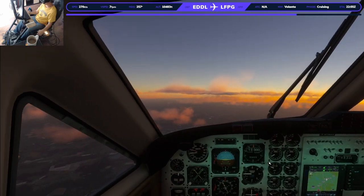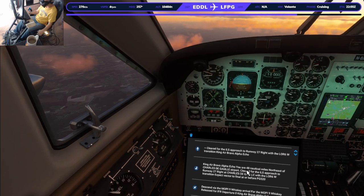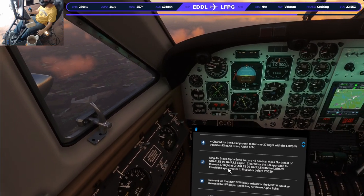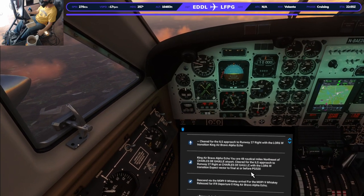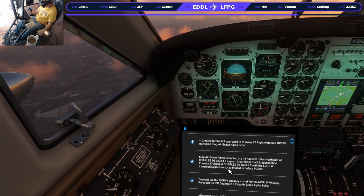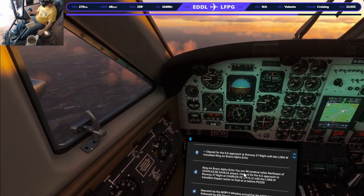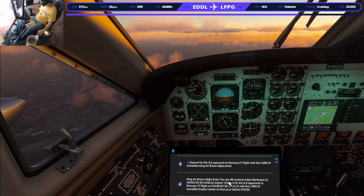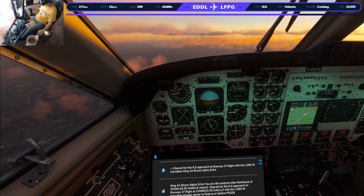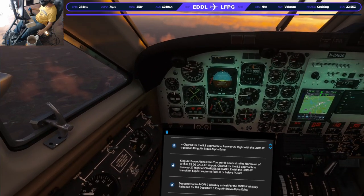King Air Bravo Alpha Echo, you are 48 nautical miles northeast of Charles de Gaulle Airport. Cleared for the ILS approach to runway 27 right at Charles de Gaulle with the LOR 6W transition. Expect vector to final at or before PG 520. Cleared for the ILS approach to runway 27 right with the LOR 6W transition. King Air Bravo Alpha Echo.